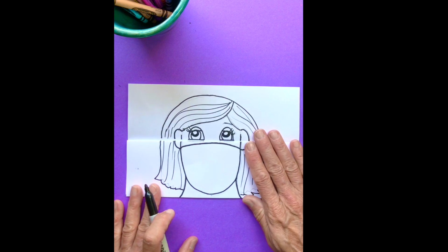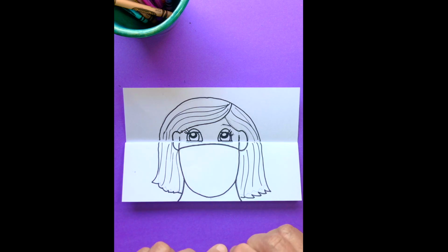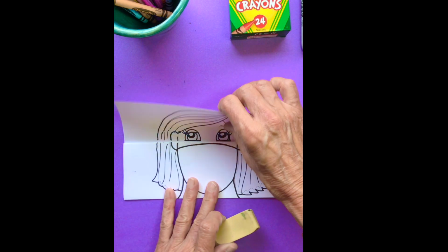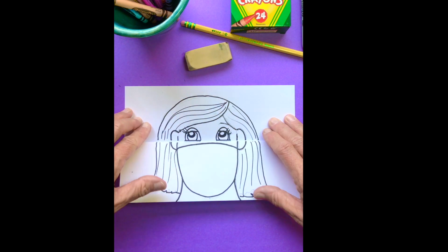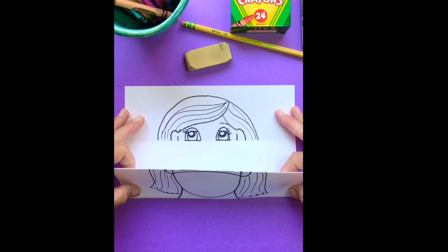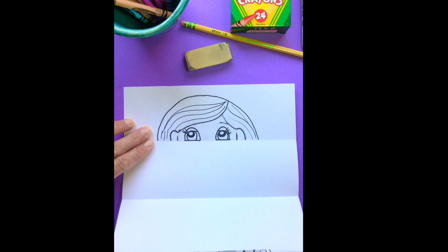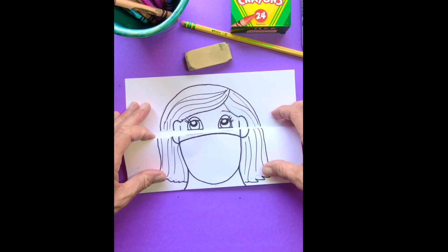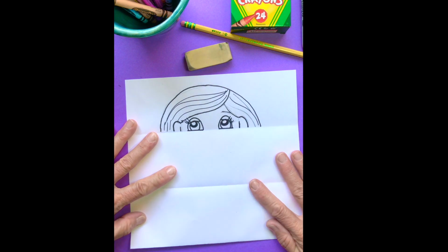And then once we're done with this part of our drawing, we're going to close up our marker, put it back out of the way. We're going to get our pencil again, and we will work on the inside of our drawing. So I'm going to fold this whole piece down like this. Now you could open it all the way like this, so it's one long piece, but I think it's easier just to grab this whole section and fold it down like that.